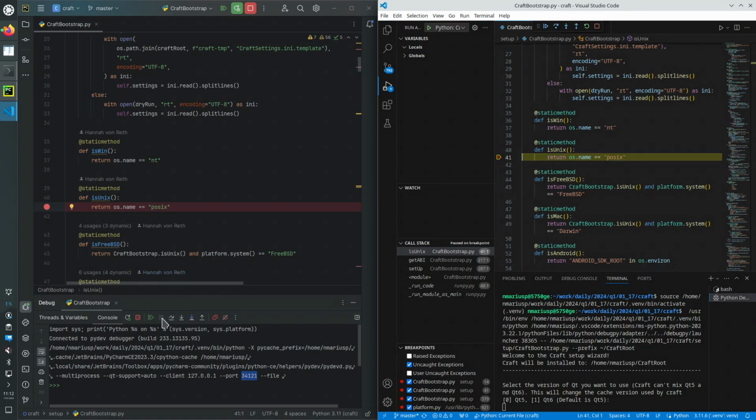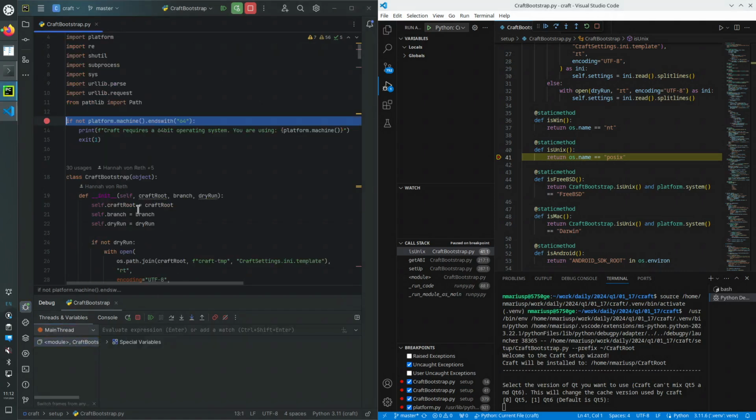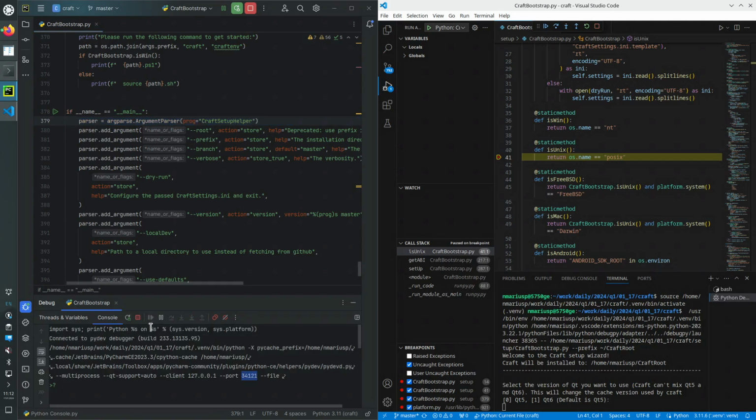I'm not sure. In threads and variables, we can see that we stopped at the first breakpoint on line 13. Let's resume. Delete also this breakpoint. Resume. Okay.